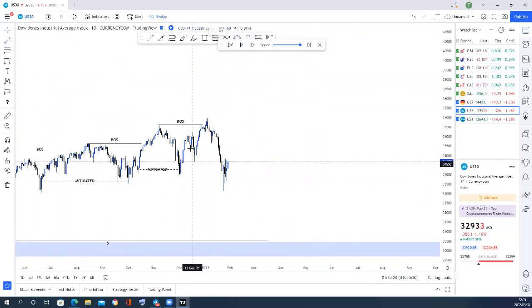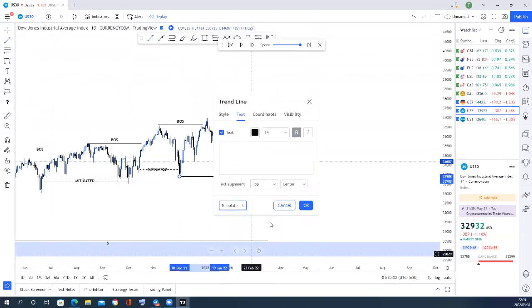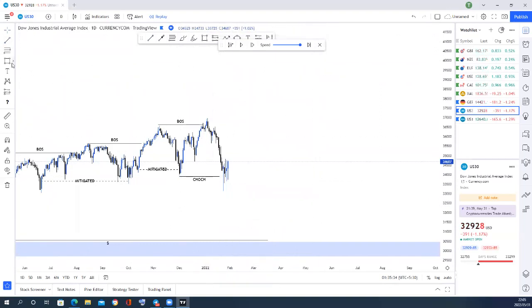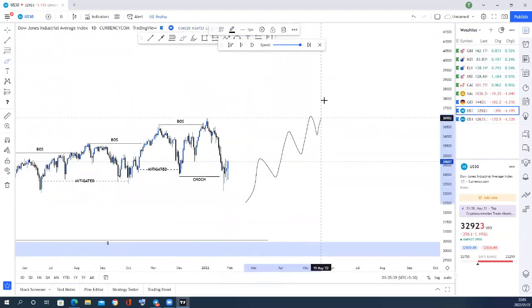To create what we call what? A change of market character or a possible charge. Okay, so you might have a charge here. Like I said, do not forget the rules. If the market is on a series of buying opportunities, then it takes out the low here. You can see a setup here.